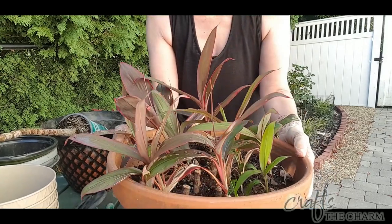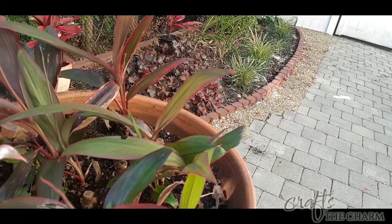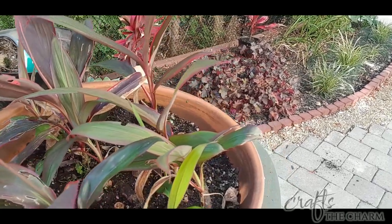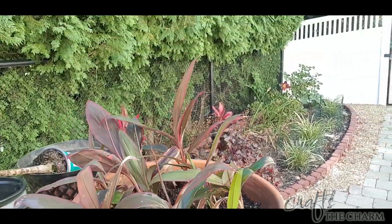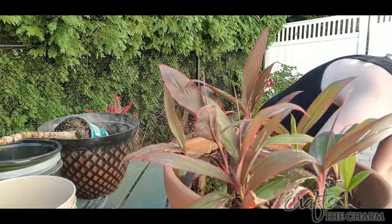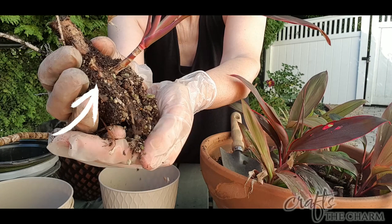Now here I have a pot which is full of cordyline plants that I got from that tall cordyline that I just showed you, and two other tall cordylines. And I need to make some space so that I can propagate this other cordyline in the same way. So I'm going to take a few of these out and pot them and make a little space in here. And notice that these are growing out of horizontal pieces of stem.